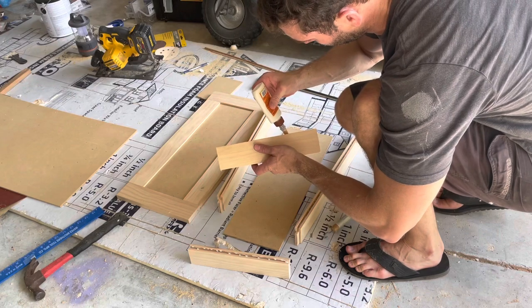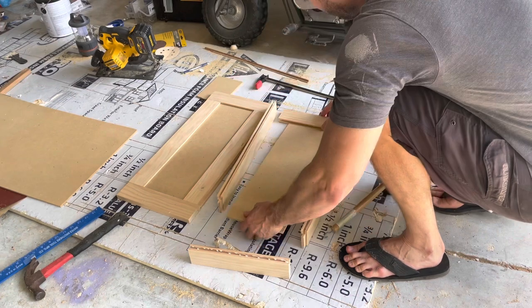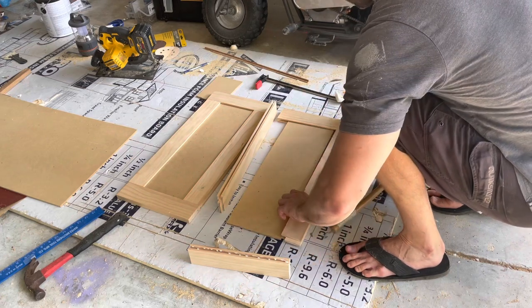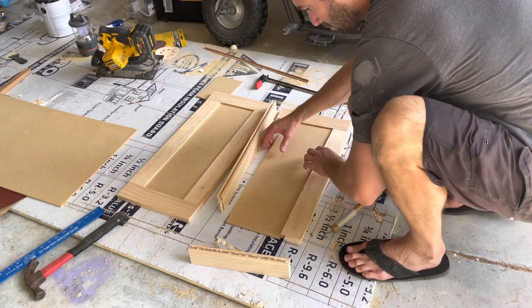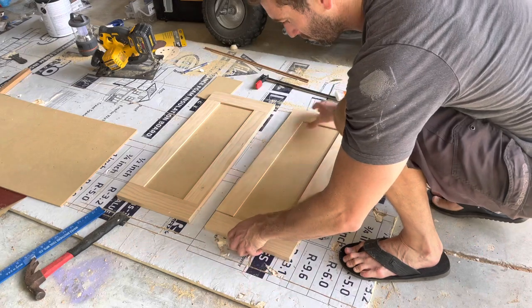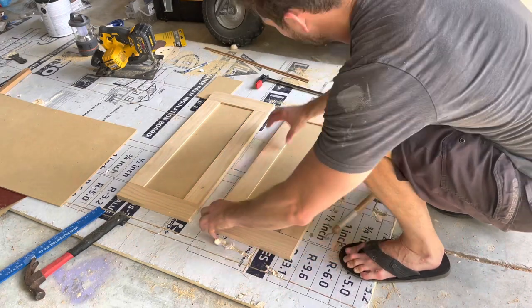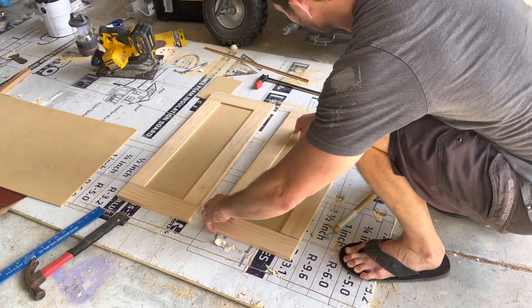This was my first attempt at building doors using mortise and tenon. All I had was the table saw, but I think they turned out all right. I used a quarter inch on the insides. And of course, I don't have enough clamps, so I was trying to make it work, but it ended up looking all right when it was all said and done.